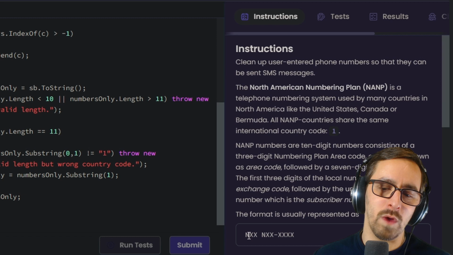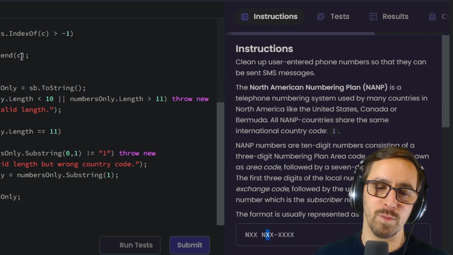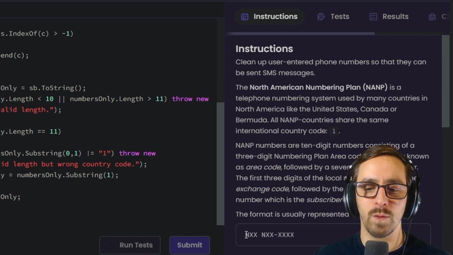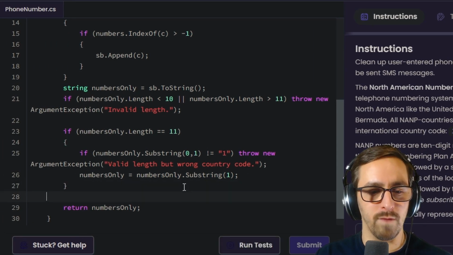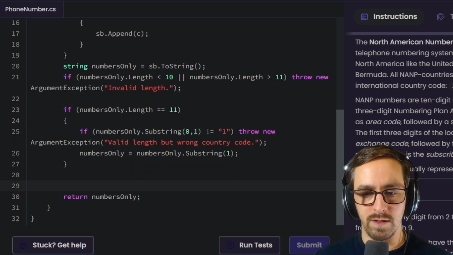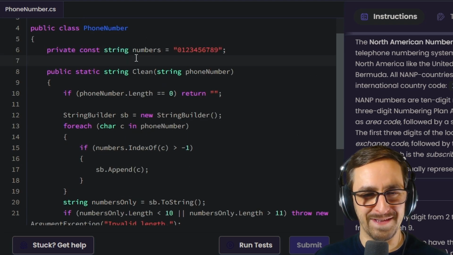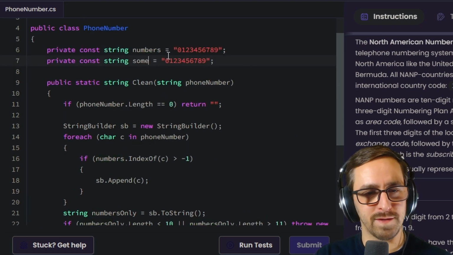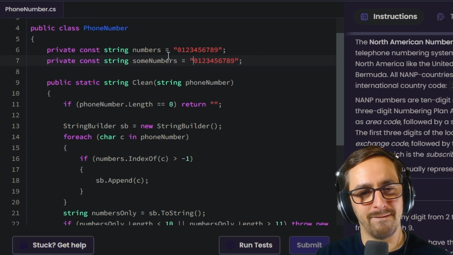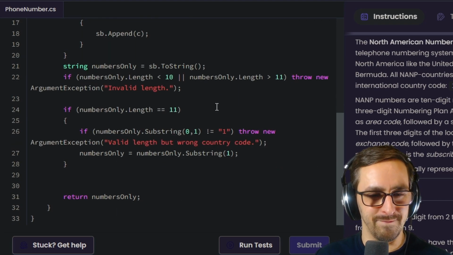So one way I could have done this was to split it up into groups, but I think the best way at this point to fit into my existing logic is to check the value of both of these. Once we've got the final number, we do one more validation to make sure that the first and the fourth numbers are both 2 through 9. I could just go like this. I'll just call it sum numbers. How about that? 2 through 9. Nailed it.